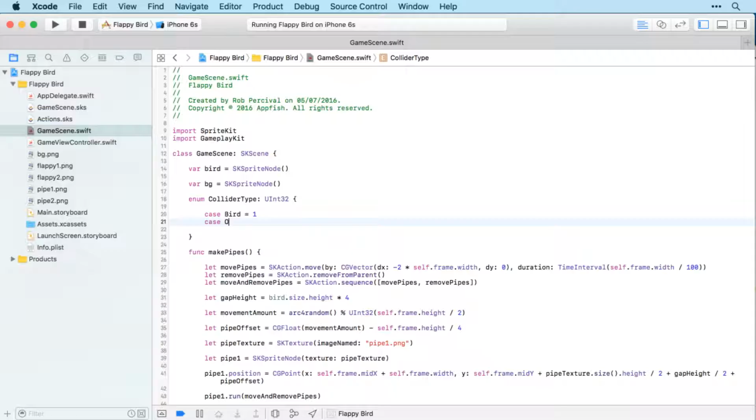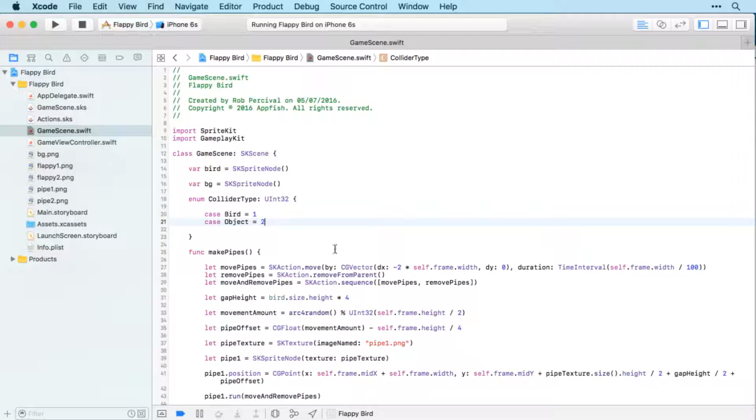And I'm going to call this second case object. So it's essentially a pipe or the ground, and I'm going to give it the number 2. If we had more cases down here, it would actually go 1, 2, 4, 8, 16, etc., doubling every time, all the way up to 2 to the power of 32. So we could have 32 different cases here with a 32-bit integer.